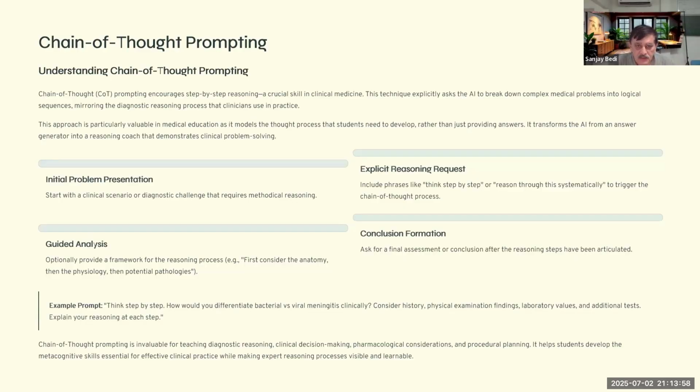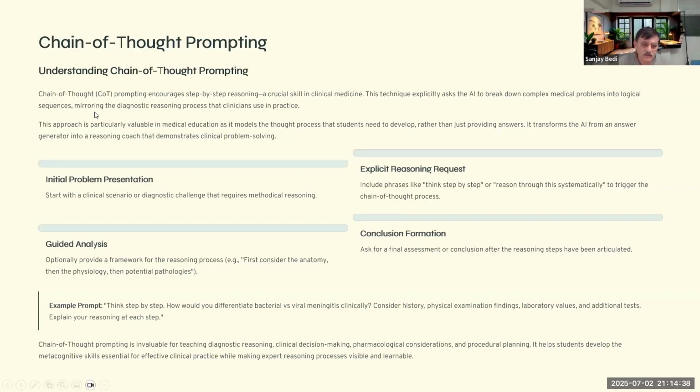And this is quite useful in medical education as it simulates how a doctor reasons out the patients. It sees the history, then it sees the examination, then it sees the family history, then it sees the investigations, and thus the entire process of how we diagnose patients is simulated, and ultimately we reach a conclusion.